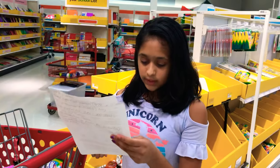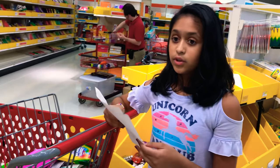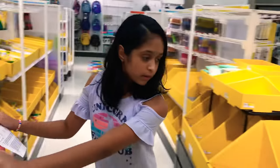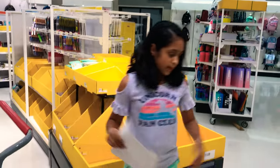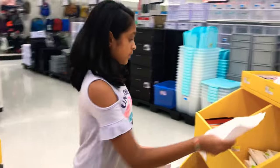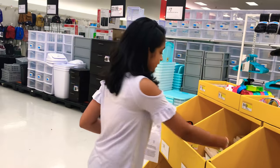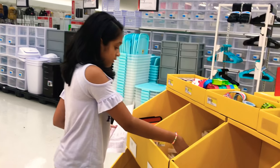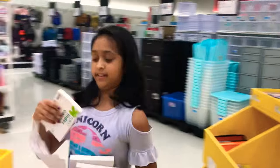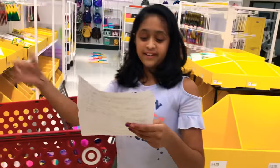Alright, now we need 3 to 5 index cards, 100 pack, which is, we need 3 packs of those. It's there. Okay, so we need 100 pack. There's 100. Now we need 3 of them. Oh, these are bigger. These are the big ones. There you go. Almost done. Pass them there. All right.